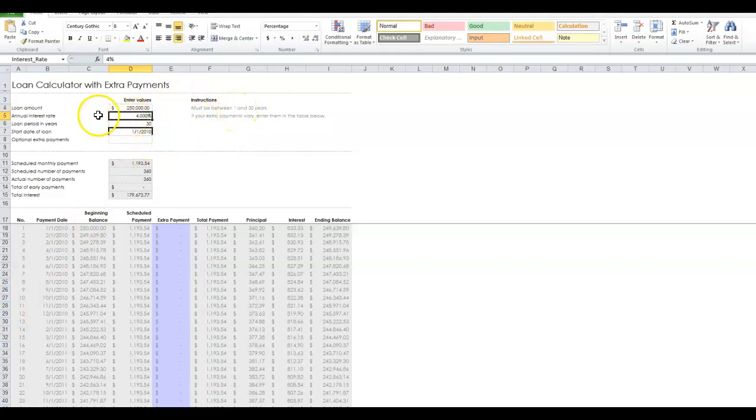Now let me run this annual interest rate. Let's say we go up to 4.5. Our payment went up about $70 on that interest rate. So now they're paying almost $1,000 in interest. They should focus on trying to get more principal paid sooner, quicker, and get them out of debt.